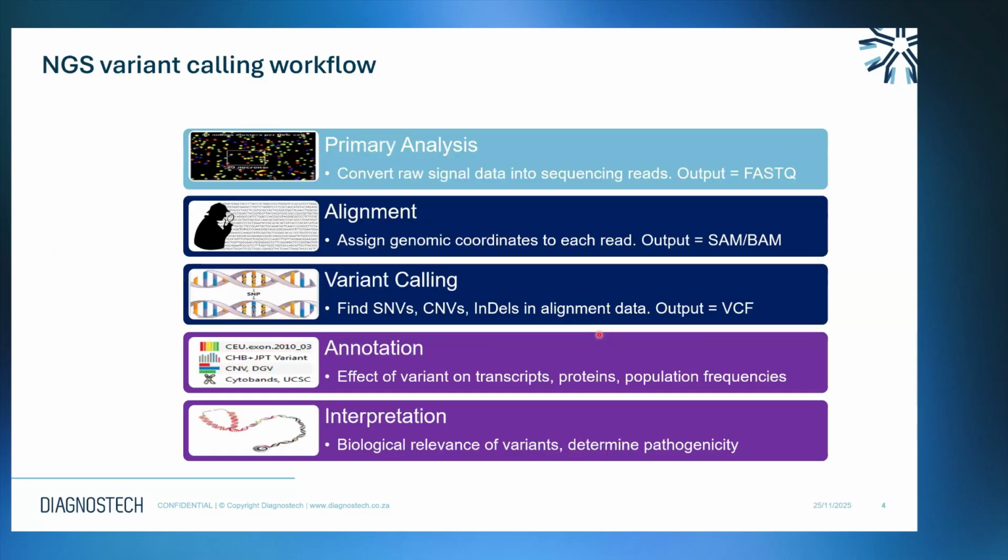So we can break this workflow down into several different steps, and I'm going to go into a lot more detail on all of these a bit later. The easy way to see it is essentially the primary analysis, which is handled by the sequencer, the secondary analysis, which refers to the alignment and variant calling, and then the tertiary analysis, also called clinical interpretation. And this is really finding out what effect that variant has on your sample or your patient.